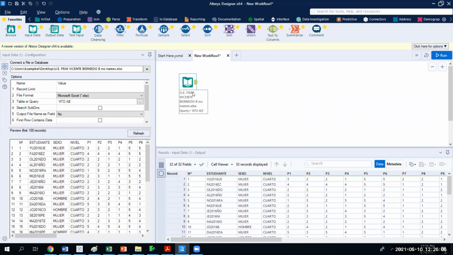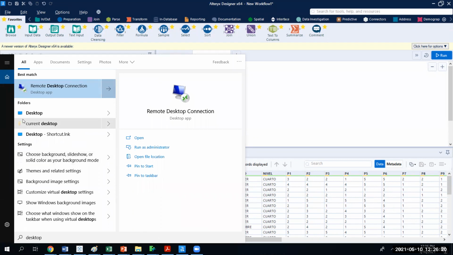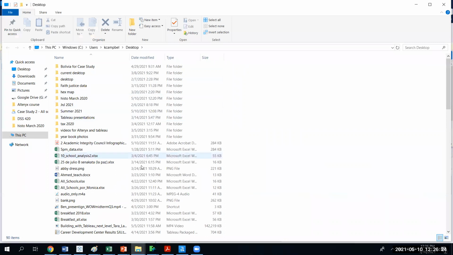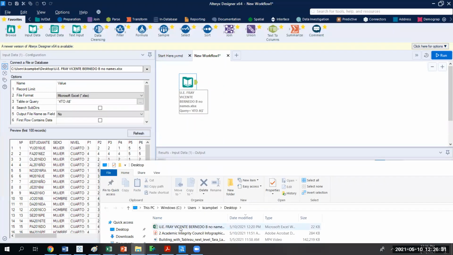Now I brought in this first school, it's grade 4A, but I'd like to also bring in 4B. So what I'm actually going to do is I'm going to go to my desktop. And I'm going to say, okay, on my desktop, I can see that this data set is actually located here. Go by date modified. If I have the file somewhere else, like on my desktop, I can actually pick it up and just drop it in as well. Notice I didn't click input up here. I just grabbed the Excel file and brought it in.